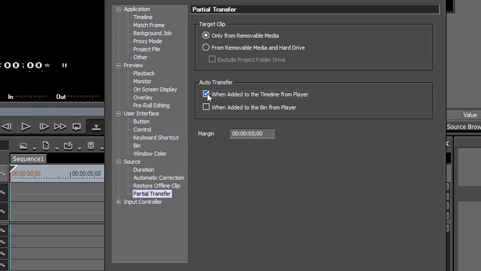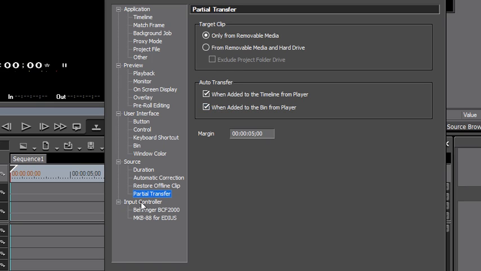I automatically do that partial transfer when I've added from the player to the timeline, or when I've taken a subclip and placed it over in the bin window. In the background, it's going to automatically take that in and out, and copy that off of the original media and bring it in its native format to the hard drive, so I don't have to have that media there anymore after I get through doing all of my editing.